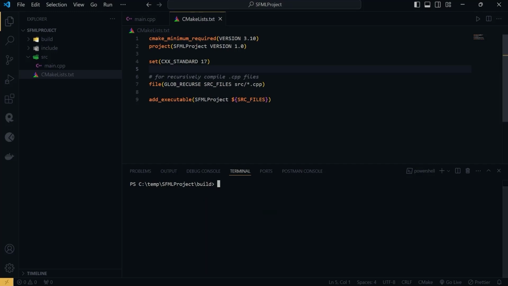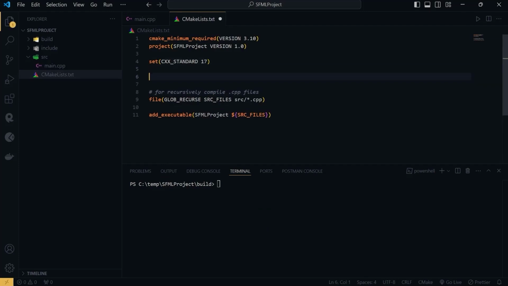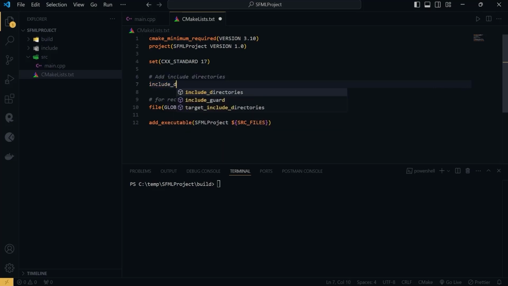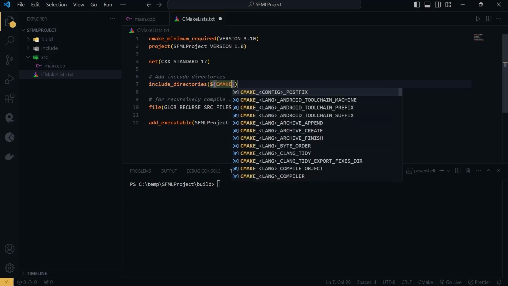Now let's add the include directories of our project. So the first directory will be our project include directory. Let's add include_directories, and we need to reference the CMake source directory.